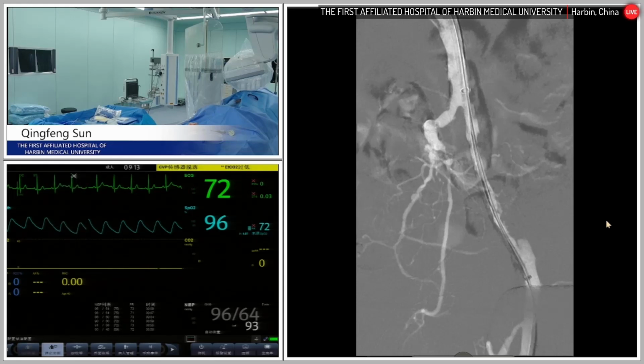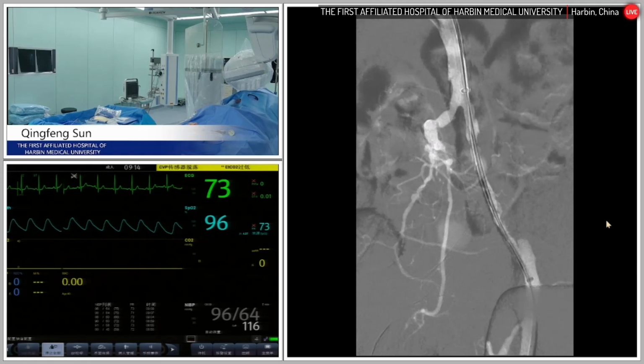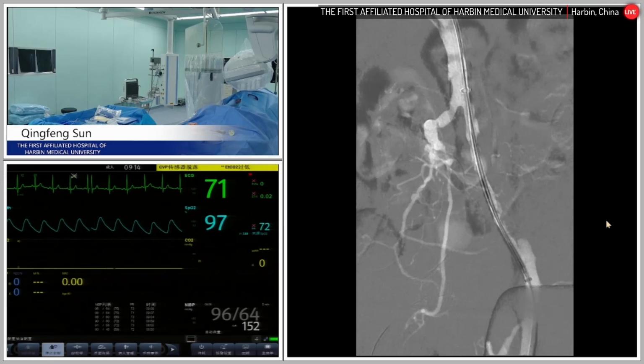So we always have to pre-evaluate before the operation: the expense, how many stents I'm planning to employ, and a lot of other things. So this is quite different, but it's pretty good for most of the world, because not everybody has the right instrument at hand.